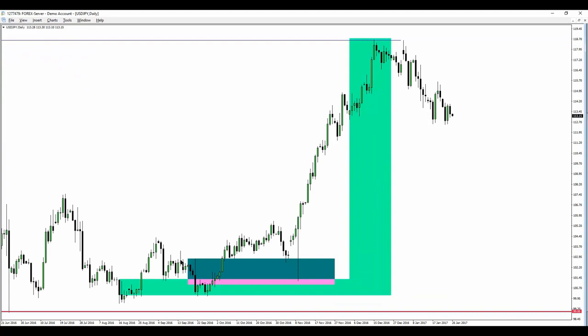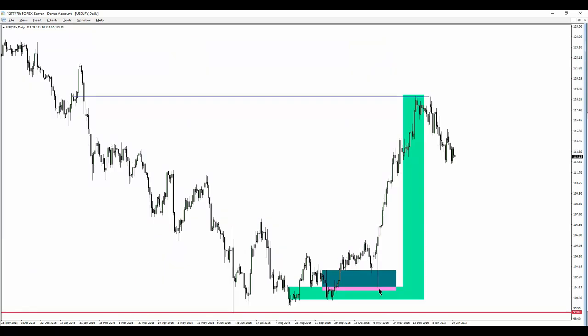Okay, and you can see here the darker area is a weekly bullish order block. This is the lower weekly order block, and this is the higher weekly order block. The price comes down and actually touches both. It gives you the return back to the lower weekly bullish order block, so it trades two times into the higher order block on the weekly chart and the lower of the two bullish order blocks. And price rallies away and through.